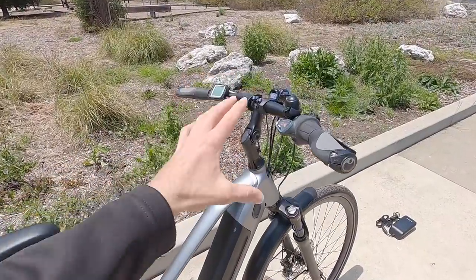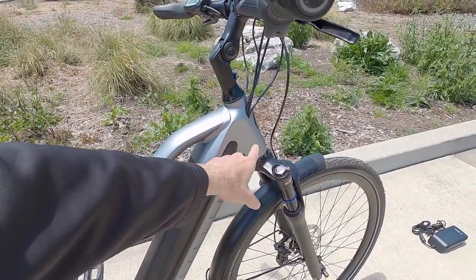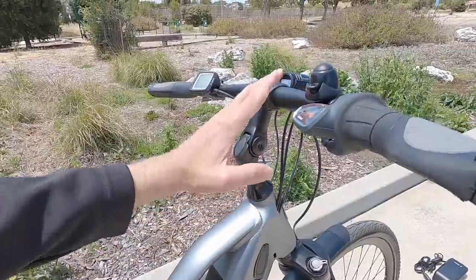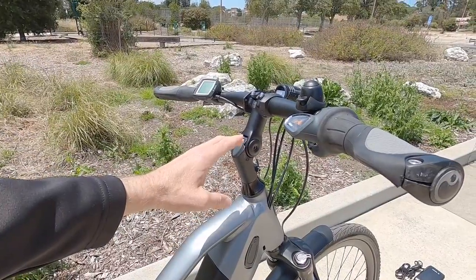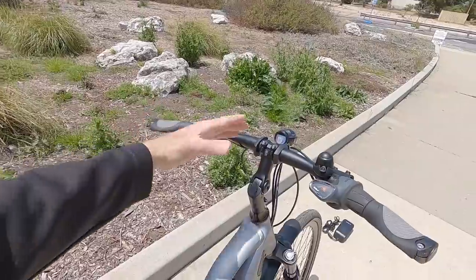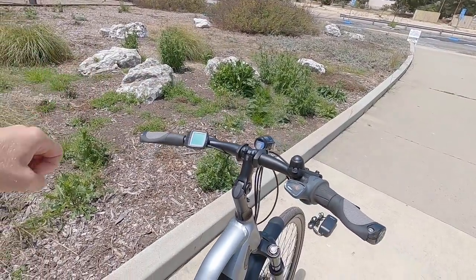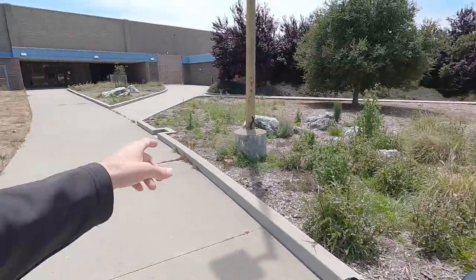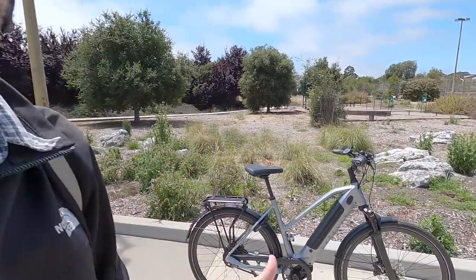If you really want efficiency on smooth pavement, you can lock out the suspension fork, take the tire pressure up, and it'll perform like a really efficient, fast road bike — though the body position is definitely more comfort-oriented. This is also a tapered steer tube, inch-and-an-eighth to inch-and-a-half, with about 60–70 millimeters of height and adjustable angle from negative 10 to 60 degrees, giving you everything from a sporty position to a Dutch upright riding position. The handlebars are fairly narrow — curved — which helps navigating tight spaces like garages or passing between cars in traffic.